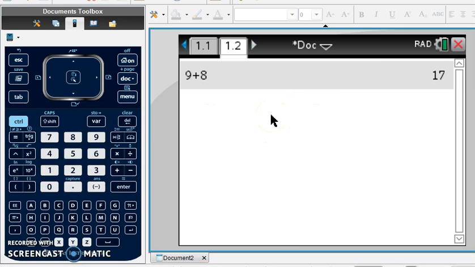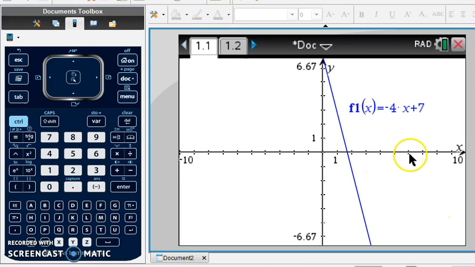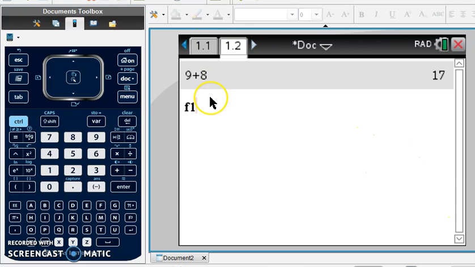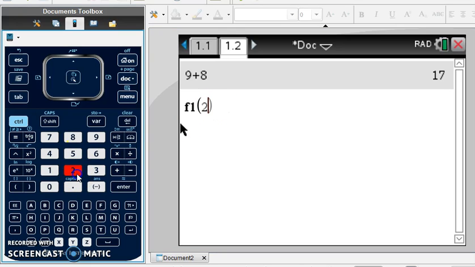So on my calculator screen, I'm going to type in f. I'm going to remember that it was f1. If you, for example, graphed an f2 or f3, you'd want to use 2 or 3, just whatever one the calculator used. And I know, again, it's f1 in this case. So I'm going to type f1 and then parentheses. And I want to find the value when x is 2, so I'm going to type in the number 2. And I see that f1 of 2 is negative 1. So when x equals 2, y equals negative 1 in this function.